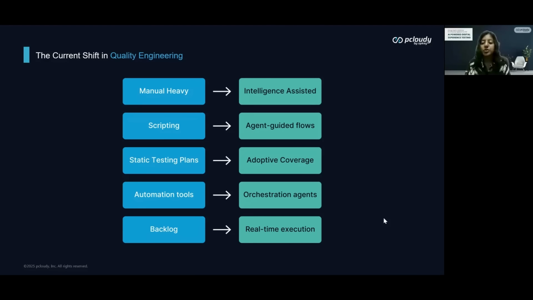Fourthly, from automation tools to orchestration agents, right? So having to coordinate between your CI/CD, your environment, maybe your cloud setup, and then your test runs, or your local device setup, wherever you're executing your test cases, and then handling reporting maybe in a separate tool. All these are disjointed, fragmented tools, moving now to orchestration agents, which are able to generate your test cases, then select the test cases, test suites, set up the test data, and then trigger the runs across your cloud platform.